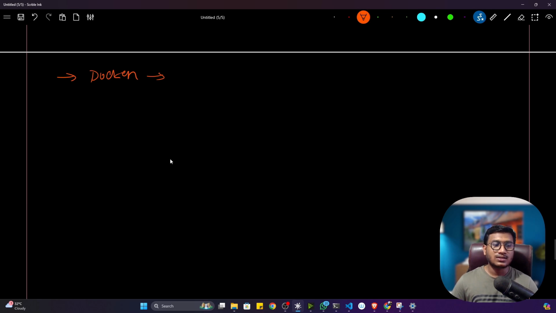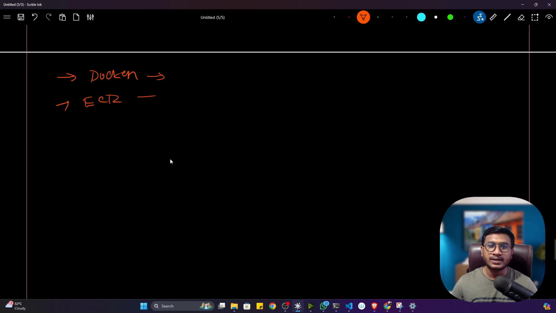Okay, so this image you can keep anywhere. Let's say you can keep it in the Docker hub, or you can keep it in the ECR, that means Elastic Container Registry. From there you can pull the image and you can execute this image. Okay, so if you are using Docker, you won't be getting any kind of setup issue. This is the main advantage here. Then we'll be using something called ECR here.